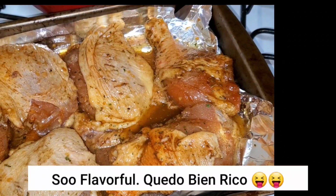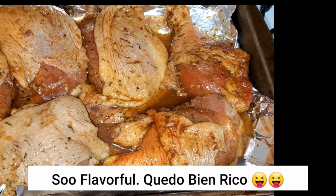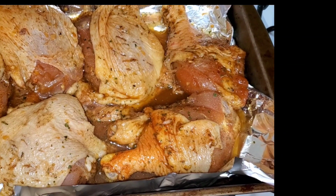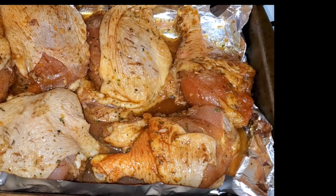Just a little bit of salt on top. And now we're just gonna pop it in the oven for 350 for an hour, and then we'll show you the next step. La voy a meter en el horno a 350 por una hora y después se lo enseño.